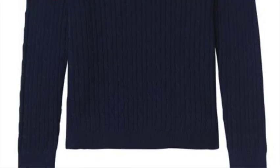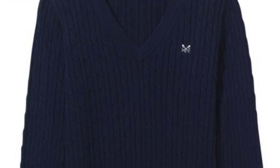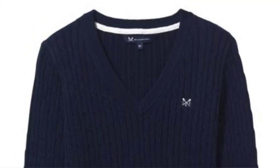Again, I'm choosing a v-neck because if you decide to wear something underneath, whether you put your white shirt underneath it, for example, or your plaid shirt, the collar will fit much nicer underneath a v-neck jumper than it will on a round neck jumper. It sometimes tends to get a bit bunched up on a round neck. So try and choose a v-neck, means you can have it a little bit open and make it look a little bit more casual. And also it works much better if you choose to have your round neck t-shirt underneath your v-neck jumper.